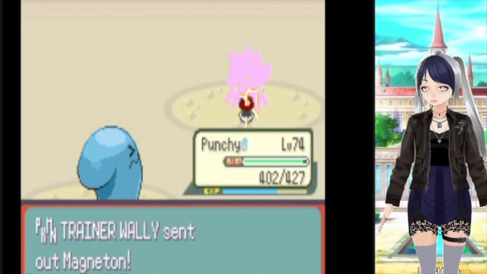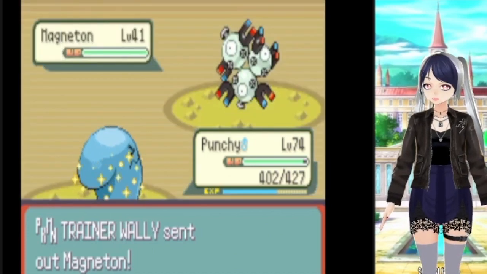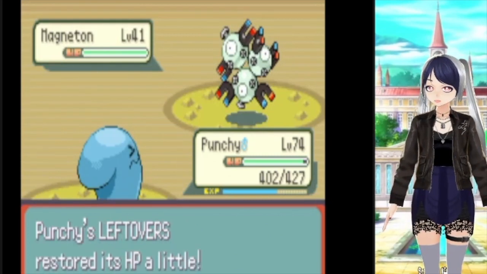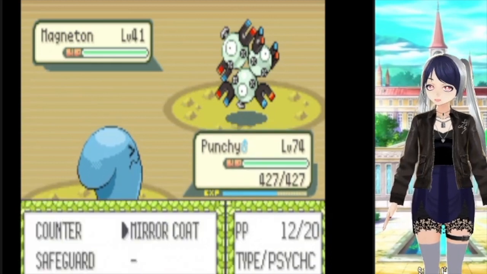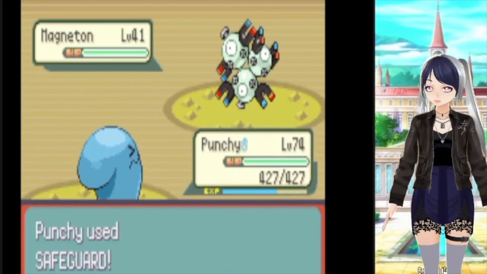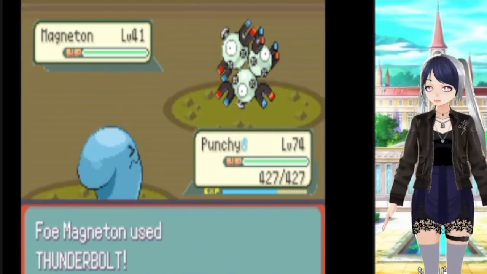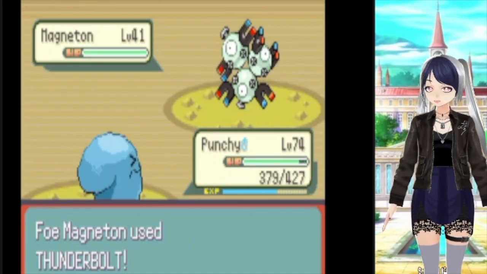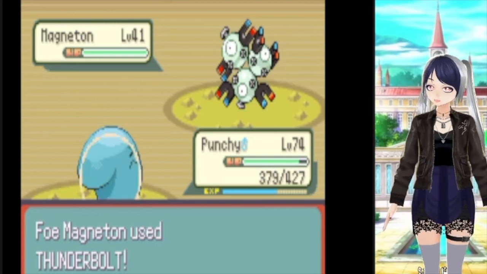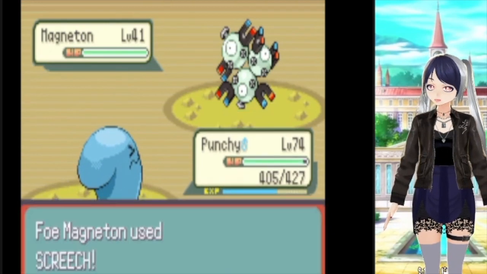So up next comes Magneton, and the first thing we're going to do is use Safeguard in order to avoid paralysis shenanigans. So Magneton goes for Thunderbolt, which does land on some free damage, but it's not going to paralyze us because of the Safeguard. So on the next turn, we go for Mirror Coats, but we're met with Screech instead.